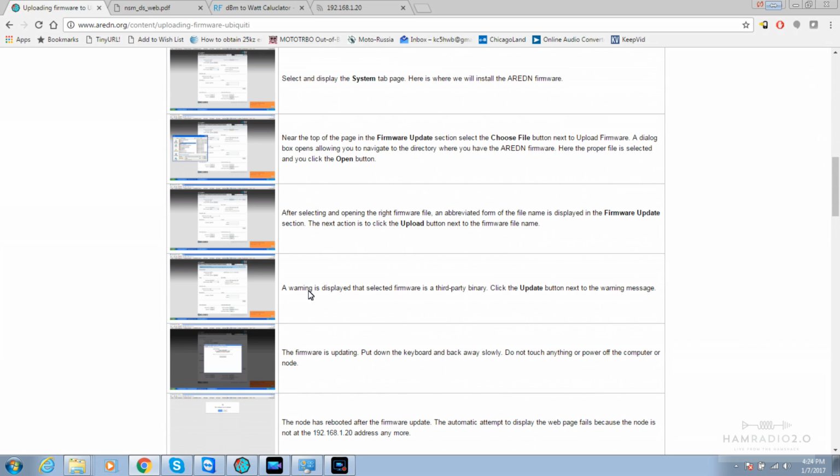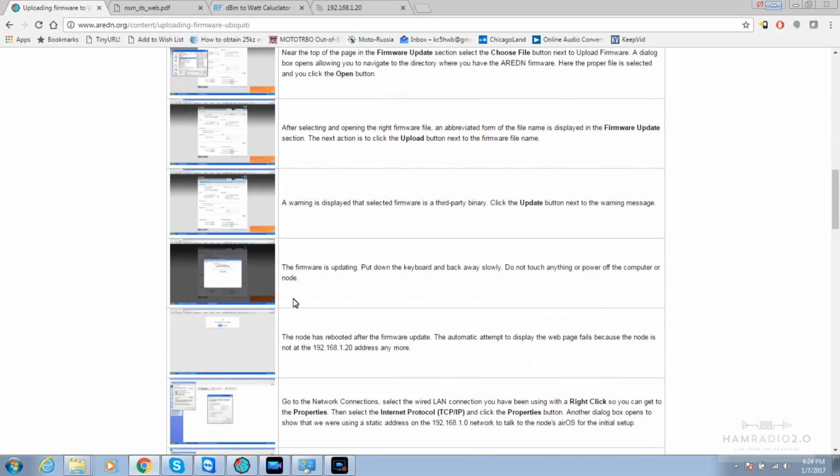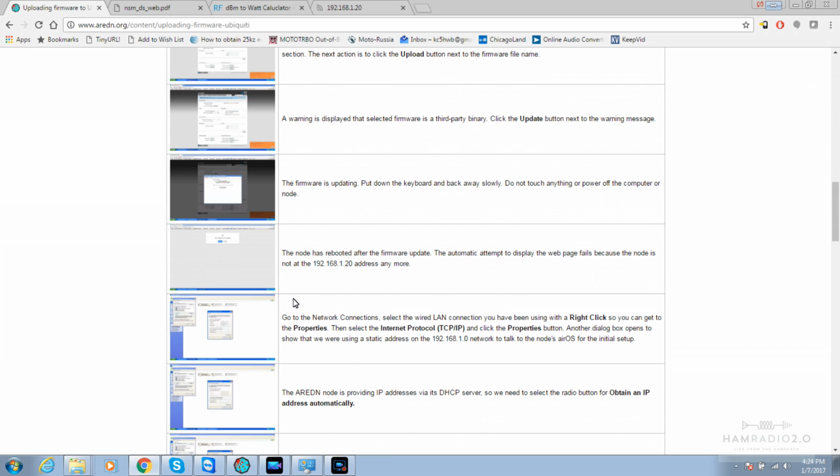So, warning is displayed that the selected firmware is third party. Click update. We did that. Firmware updated. Took about another 3 to 4 minutes to update that this time. And this is where I stopped, basically. With the node was rebooted after the update.